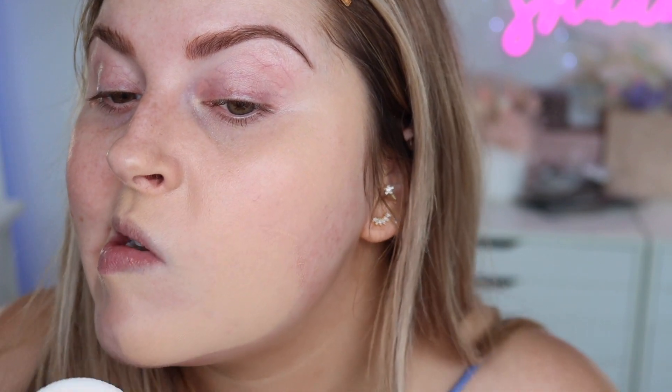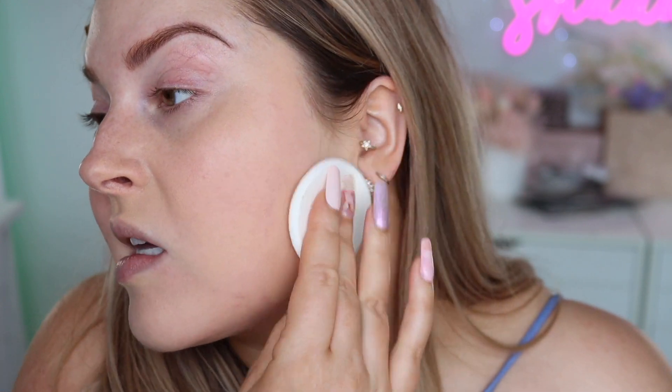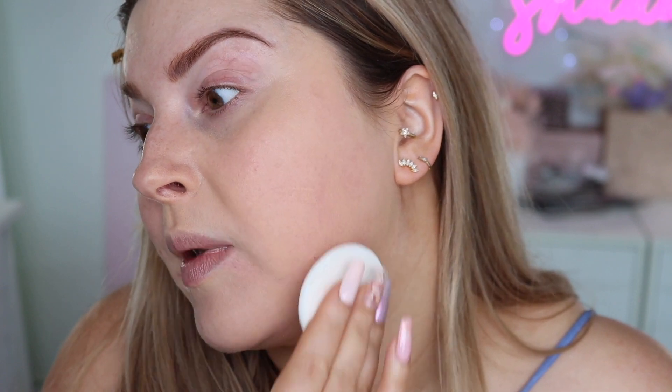I'm worried it's going to show up a bit of texture because right now it kind of looks very textury on my skin — it almost looks like a freaking paint. I'm going to try it with the enclosed sponge to see if I can get more coverage. The sponge is a lot harder. The thing is, it just smears around — you've got to pat it so it doesn't blend away completely. With the softer sponge it sticks better; with this one you get more coverage straight away but it feels like the sponge is soaking it all up.